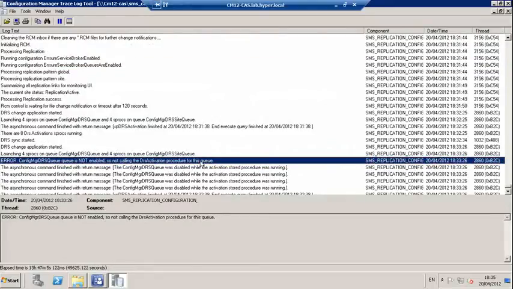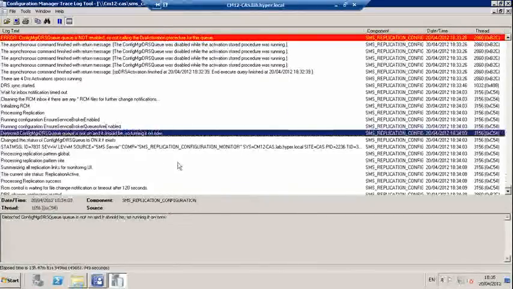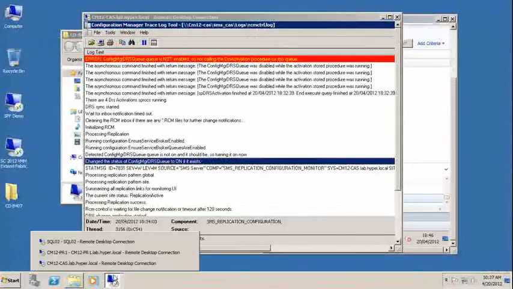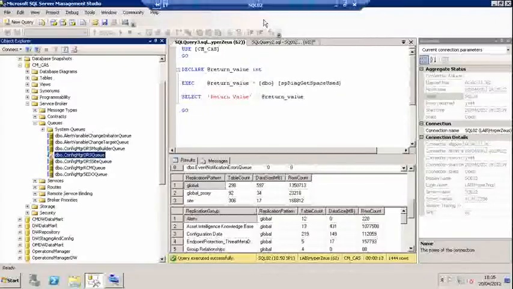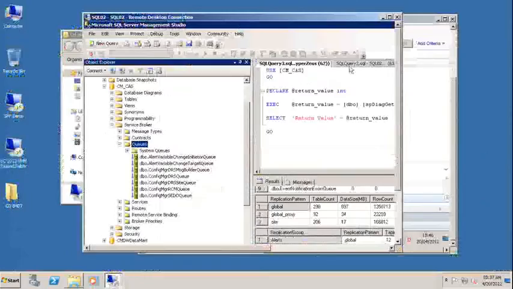And there we can see DRS picking up, and it says, hey, your queue's disabled. And it's gone out, and it's fixed it. You can see it's very, very polite, and it's telling us that it's now turning it on. So now if we go back into SQL, if I hit F5 instead of F4, you'll see that it will actually now have reset automatically. So our SQL DBA has been thwarted in his attempt to make our lives more difficult.